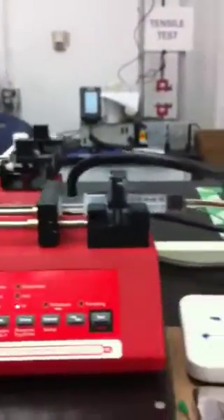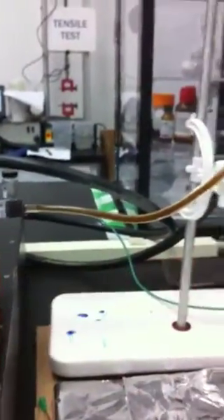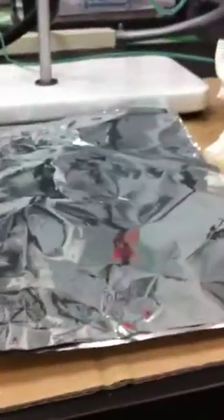The way this apparatus works is there is a high voltage dongle. If you see the black wire that follows along here, it comes up and we have an alligator clip that connects from the dongle to our syringe tip. And of course what we need to complete the circuit, as this is coming out at 25 kilovolts, we have an air gap with a grounding plate connected to our ground source on our fume hood.